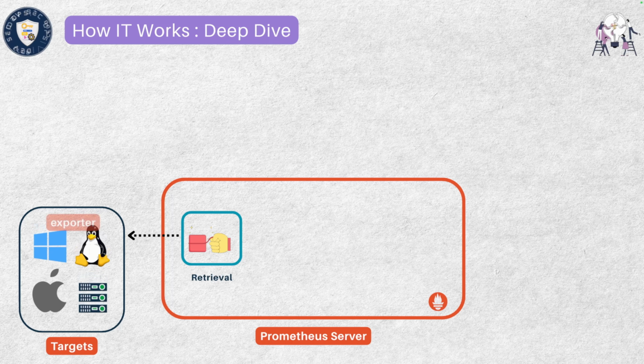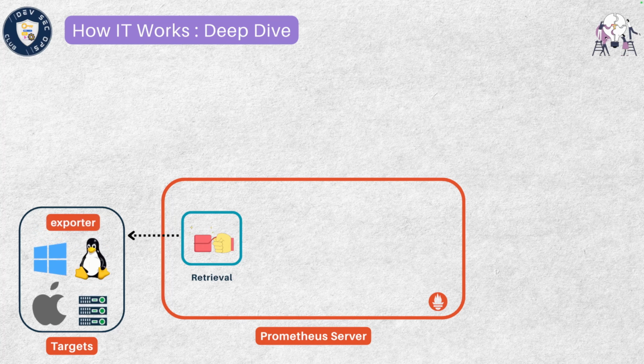So in that case, we have the exporter. Prometheus pulls data from an exporter or instrumented application via an HTTP endpoint. So what is the instrumented application? If you use Prometheus to monitor your application, you have to instrument some of the code inside that. And who does that? It is done by the development team. They know what the application metrics are.